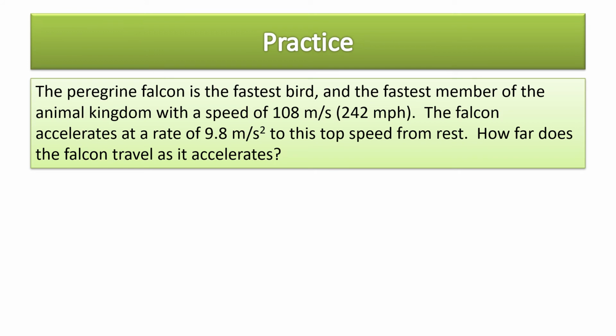So we have the GUESS method. All right, the final velocity is 108 meters per second. VF is equal to 108 meters per second. How do I know it's the final velocity? Because it says the falcon accelerates to this top speed from rest. So you're coming from a resting position where your initial velocity is 0 meters per second. So there's your hidden information in the problem. This is not a number, so it doesn't jump out at you like these numbers will. You're going to have to read the problem and interpret it and say, oh, I can plug that into my equation because I know it is a number. It's 0.